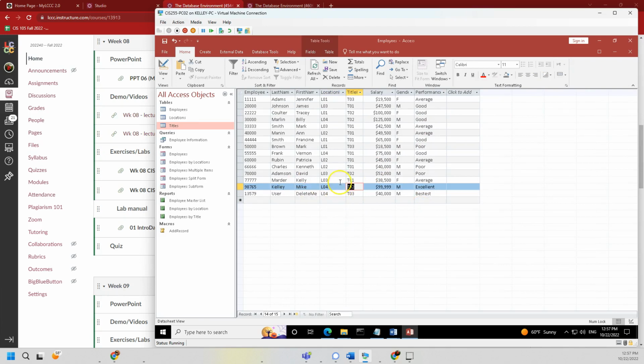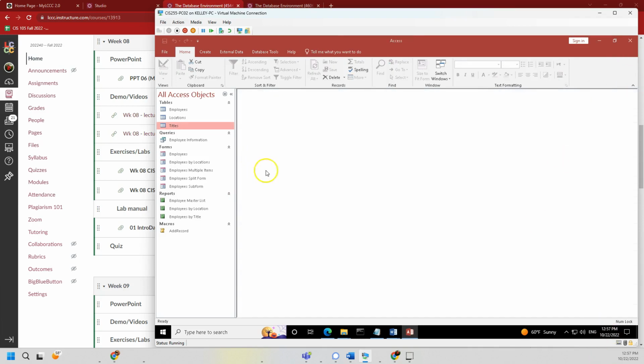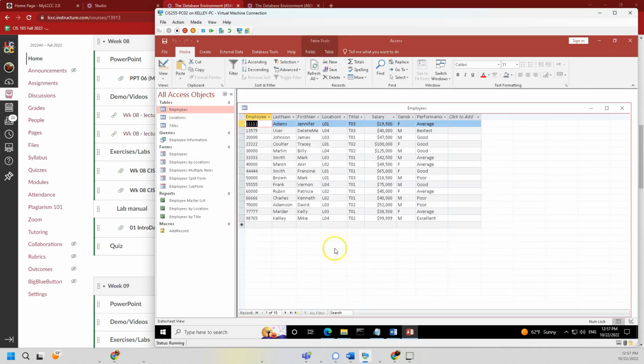Now that I was able to up arrow off that record and the pencil icon disappeared, this user is now saved and is a permanent record in the employees table. Excuse me. Okay, delete me user. Now notice, right, the sort order in this datasheet view is employee ID, lowest to highest.